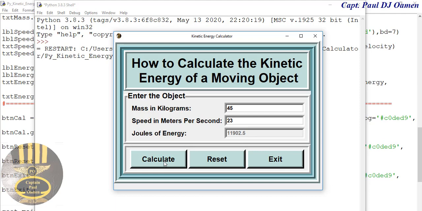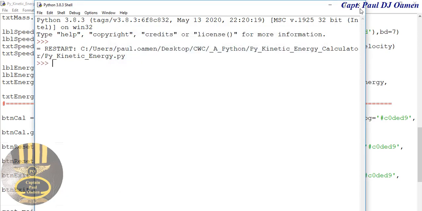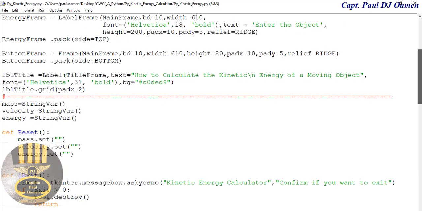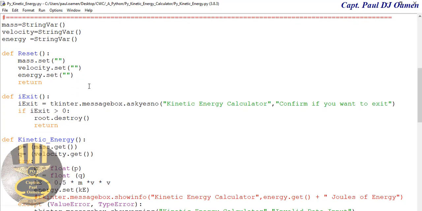So with that, guys, I'm going to call it the end of this tutorial. But before I leave, let me show you guys the whole lines of code one more time. Declare everything in here. Then we have the framework, title, functions, declarations.